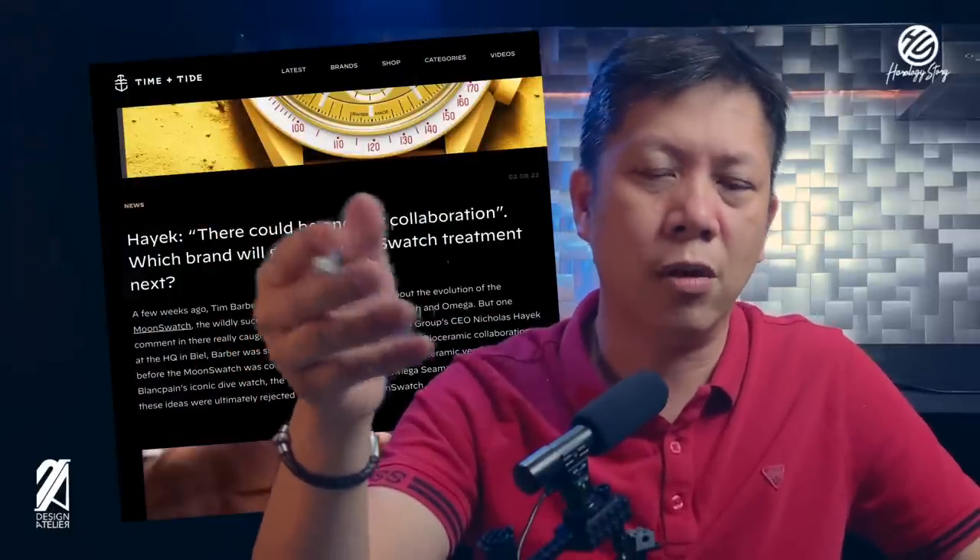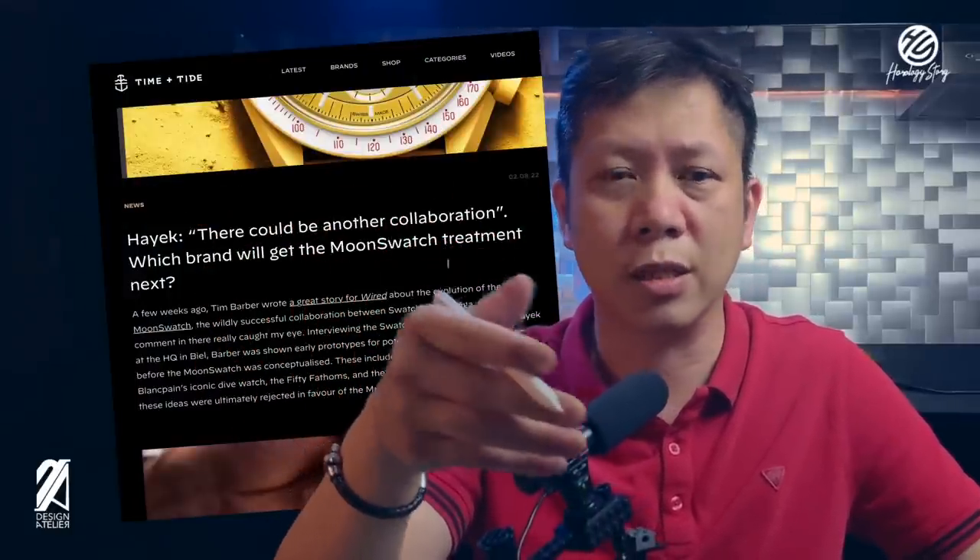There's no Omega insignia anywhere — it's just blank. People started jumping to conclusions that this is the rumored Blancpain collaboration, and of course they were right. Back in 2022, there was a rumor about a Blancpain/Swatch collaboration allegedly being a bioceramic version of the 50 Fathoms. That rumor was buried by the hype of the MoonSwatch — the bleeding paint, QC issues, bioceramic quality concerns, and the inevitable scalping on the internet.